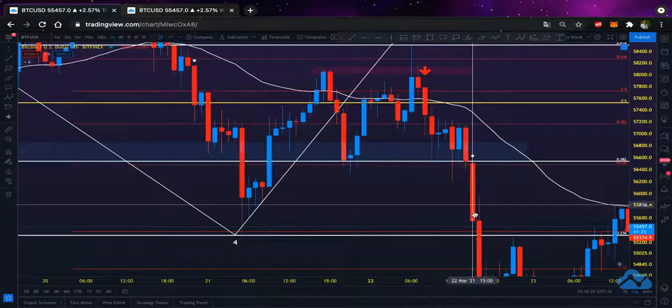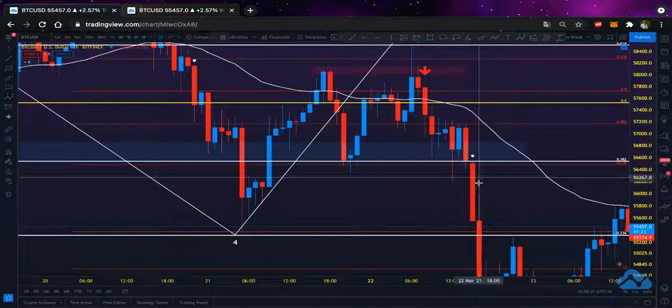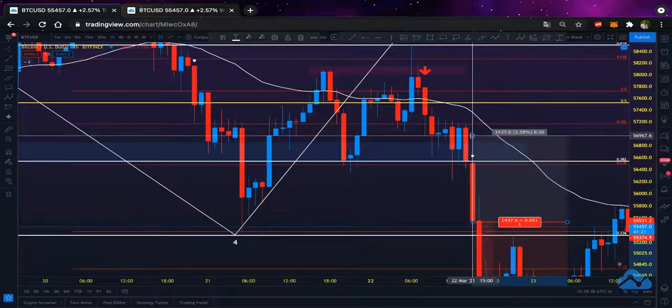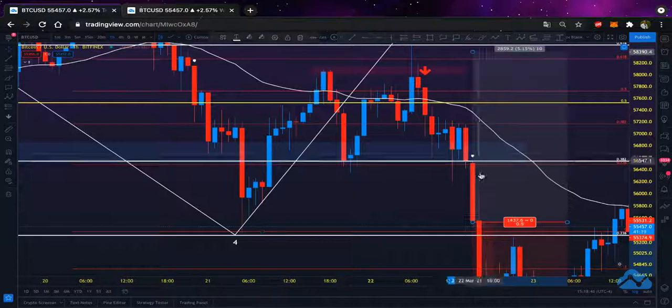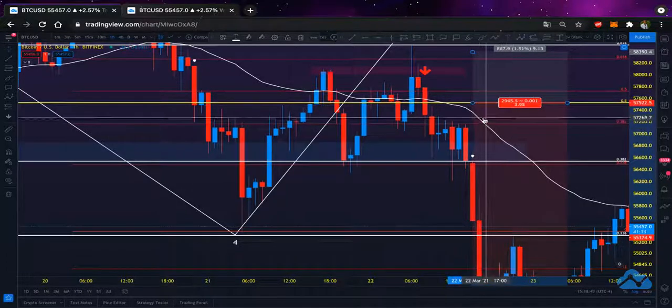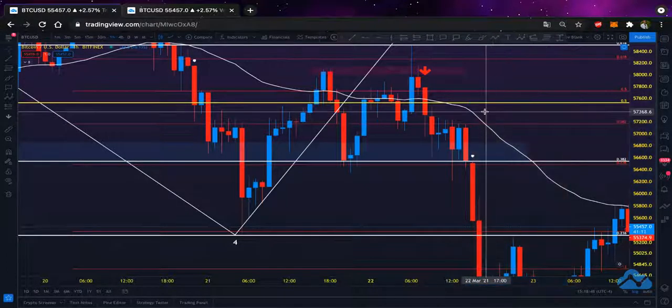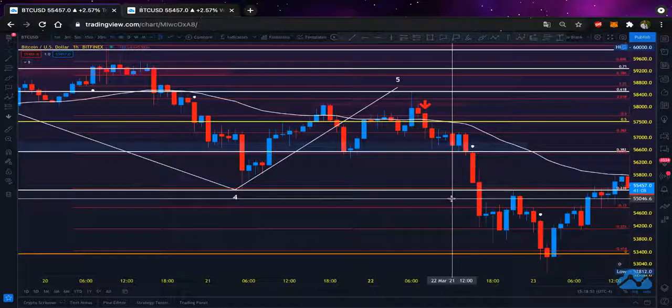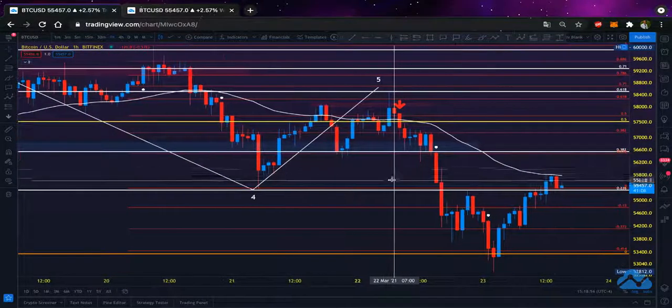Some people like to enter a little bit lower after you have the full violation, but your risk is going to be a lot higher. Me, I like my other confirmations that allowed me to even get in up here to have a much better risk to reward. So it's really about how you like to analyze and identify the market. But this is my way on how I like to do it.